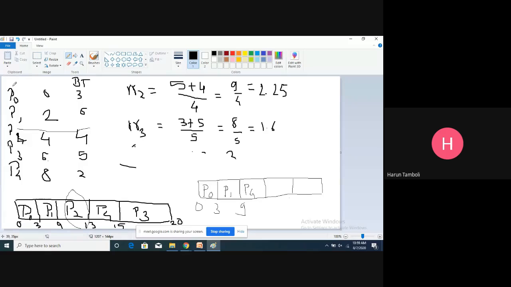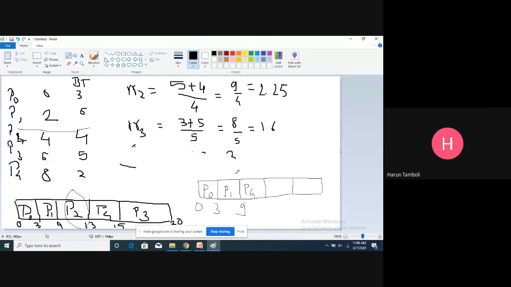So P2 will start execution and it will complete at 13. So again at time 13, the response ratio for P4 and P3 will get calculated, and we have seen the response ratio of P4 is higher. So P4 will start execution, and after that P3. So that was the Gantt chart. And we have compared this HRRN with SJF.